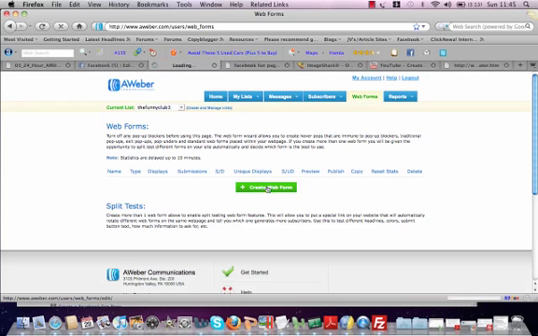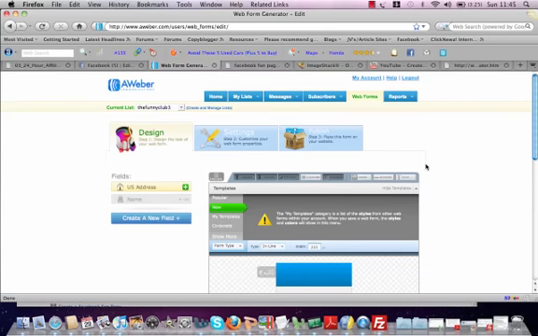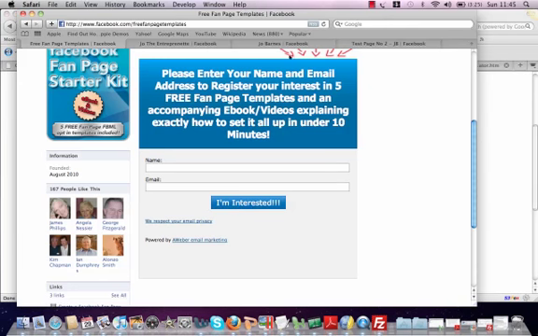So we go into create web form, and I may just pause a moment here because my internet's been running a bit slow this morning, until it loads. So here we are in web forms. Okay, now recognize this one? Recognize it? If I go over here, look at that. Yeah, see? Very similar, isn't it?